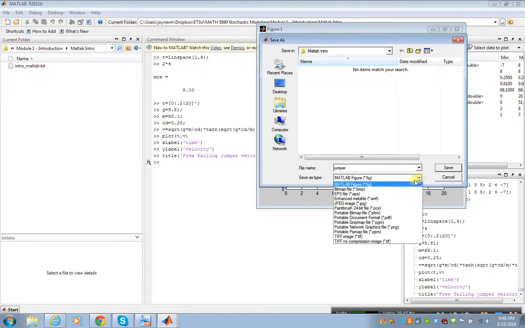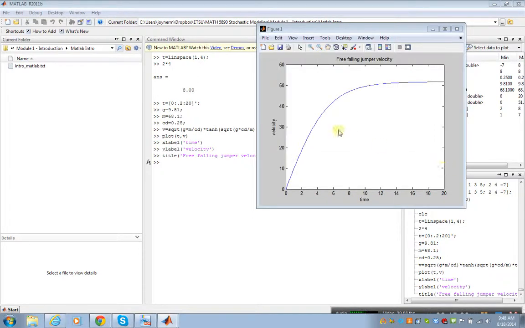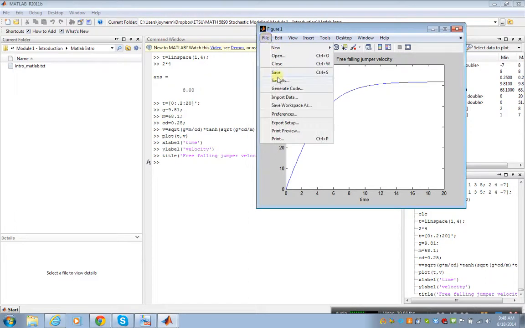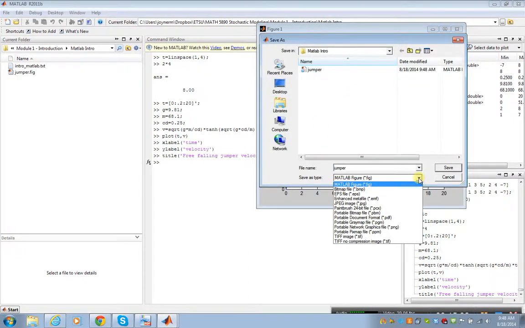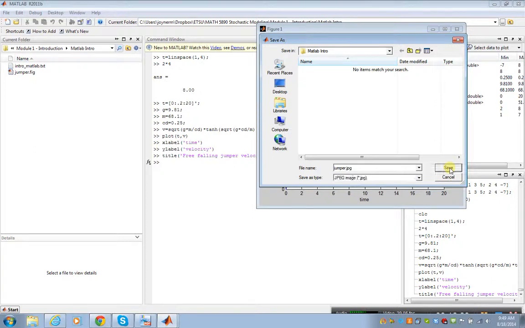There's all kinds of different file formats that you can use. You probably want to save it as a .fig and as something else. The .fig is so that you can actually go back and open it up again in MATLAB and modify it. If you're trying to print this in a report, you'd probably want .eps because it works best in LaTeX files. .jpeg is what you're going to want to give me whenever you do, because you can import JPEGs into your text document or your Word document once you are formatting it. So you're going to want to save as a JPEG. The reason why I always save as a .fig is because I can go back and modify it.